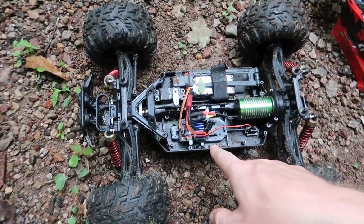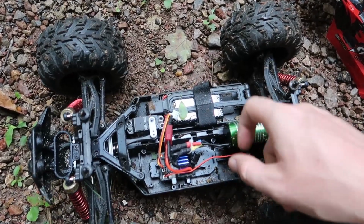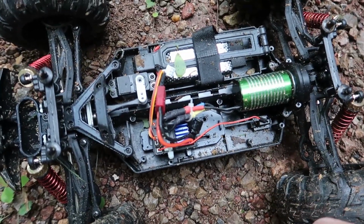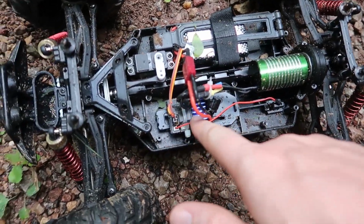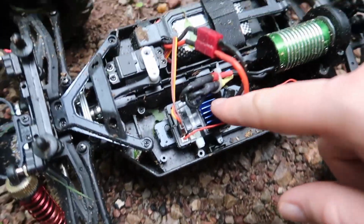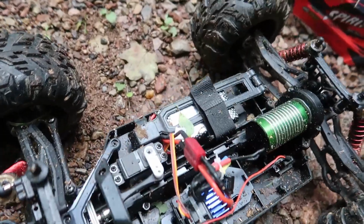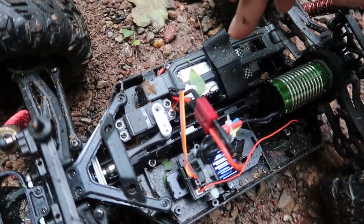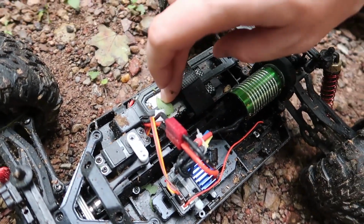So inside here, I wanted you to see we've got a brushless motor mounted in the back. It's a pretty good size, and you know what? It's cooking. It's really warm, but we've been working the truck really hard too. Now we have an ESC receiver combo here with a heat sink on it to help keep it cool, and it's not as hot as the motor. Steering servo's mounted up front here, and of course the servo saver, that's why it's not moving a lot. The wheels, and then here's our battery tray.